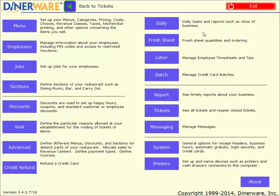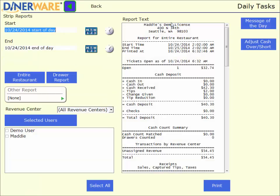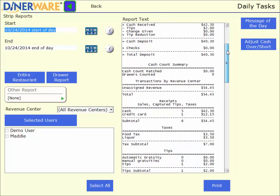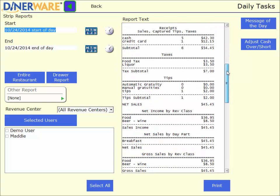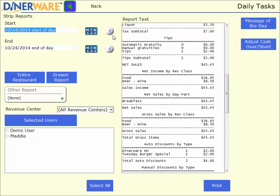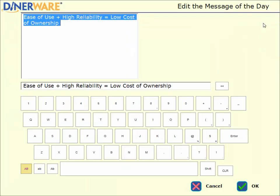Now let's take a look at our daily report tab. This is where we see all of our sales for the day — it's very similar to a Z report on the cash register — and this can be printed out right on the receipt printer and placed into our deposit. This report, just like any of our reports, can be pulled up from any time period we'd like. This is also where we change our message of the day, so any message you'd like to communicate with your staff you'll enter here, and they will see that on the front page of the software when they clock in.